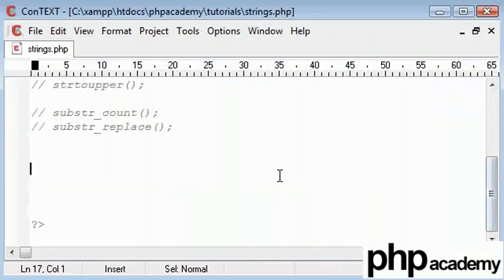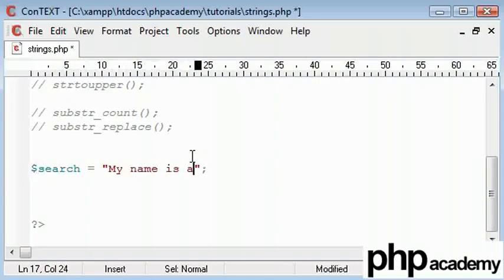Okay, so the next one, now that we've done that, is substring count. This will basically count the number of substrings matching a particular value inside a string. So here what I'm going to do is say search equals, and I'm going to say my name is Alex, what is your name? Okay, so this is our string.